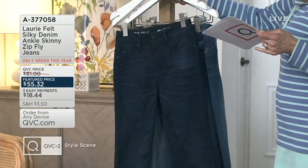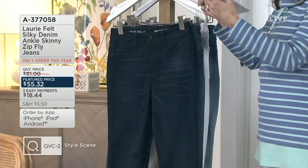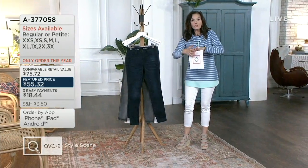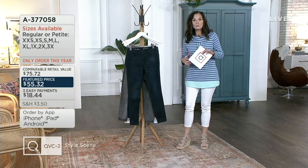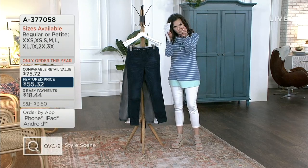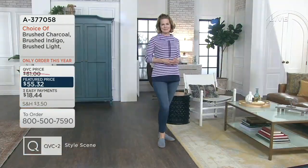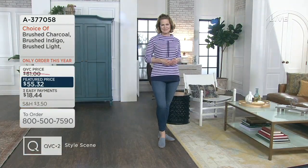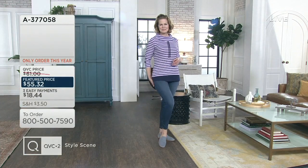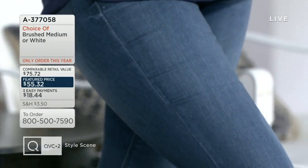What is the Silky Denim? Well, there's basically a combination of rayon, cotton, polyester, and spandex. It is incredibly soft and incredibly forgiving, especially when you have a silhouette like this that is a skinny jean. It's really going to follow the curves of your body all the way down. It's meant to be form-fitting through your whole leg, but it stretches and has recovery, so no matter where you're going, this is going to be an easy jean for you to wear.